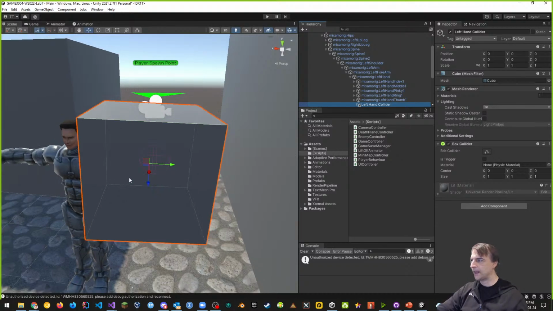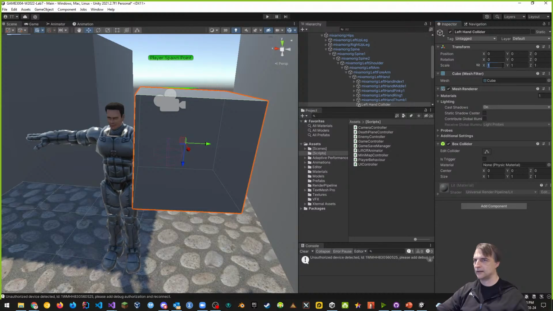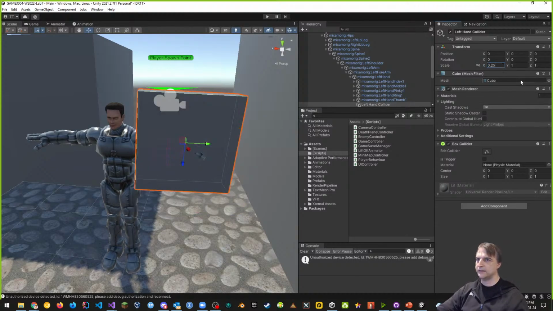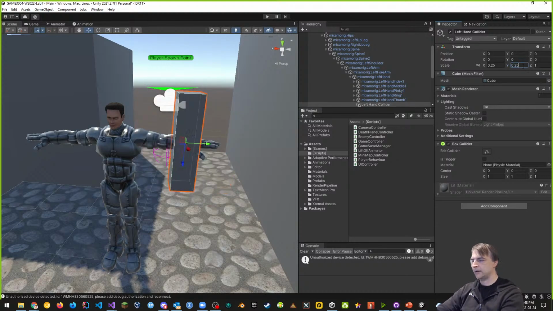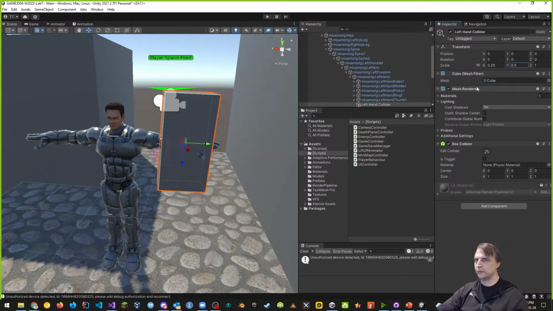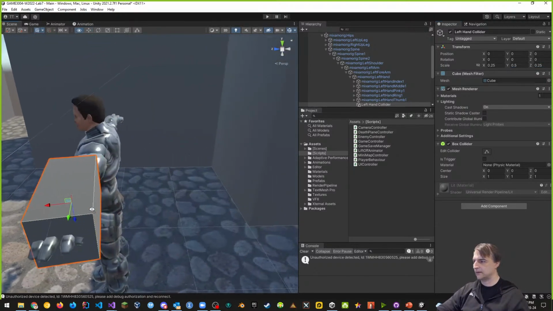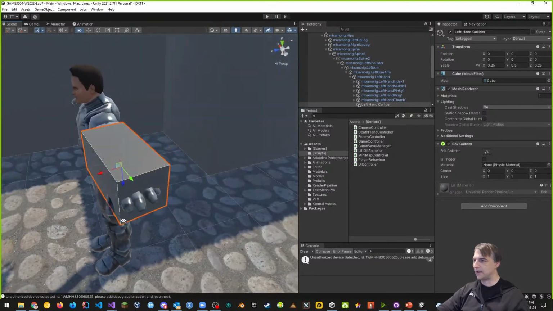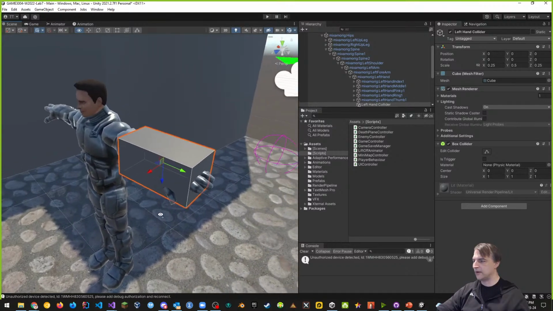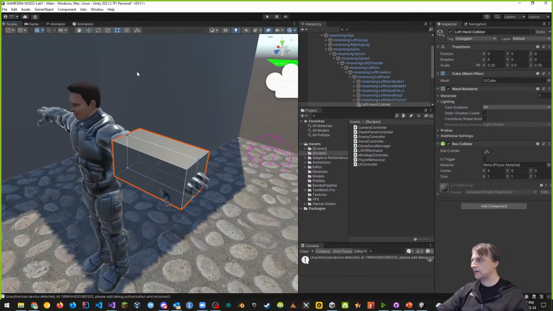I want to reduce the size of this a lot. Let's make it like 0.25 wide and 0.25 tall, right? Actually, let's make that 0.5, maybe it might be better. There we go. We'll adjust that in a second, and 0.25 the other way. So something like this, okay? You can make additional adjustments, because now we're going to use our little rect tool to come down even more, just so we see the top of the arm, like so.